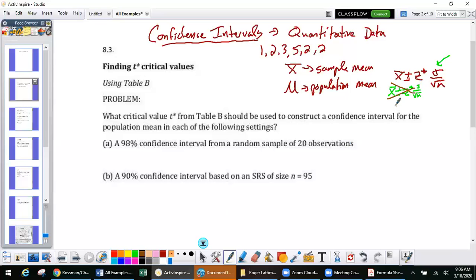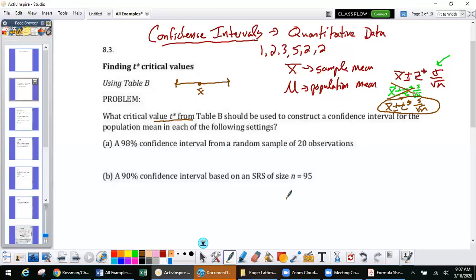So we now come to this whole new formula called a t distribution. x bar plus or minus t star s over the square root of n. This is going to be our formula for a confidence interval for a mean. So the first thing we look at when we need to do these confidence intervals, just like we did before, is we have to figure out how far out do I have to reach from my x bar, how far out do I have to go in order to capture like 95% or whatever? What you would have seen from the video is that it's a little bit different. So we now come to this new distribution called the t distribution. Now, do you guys all have access to that t distribution file?